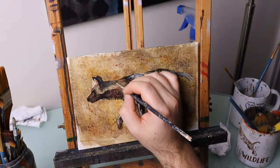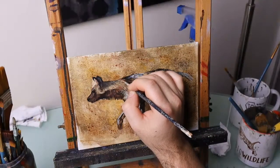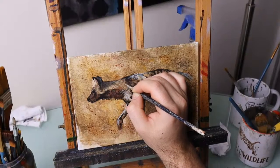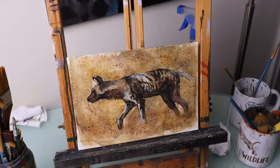So the camera I'm using is a Canon 90D. I've just got it hooked up with a micro USB cable, and I'm just using the Canon webcam utility. So I've not had to hook anything up or do anything special. I've literally just plugged my camera into my computer through a USB cable, and then it's allowed my camera to be used as a webcam, which is really good.